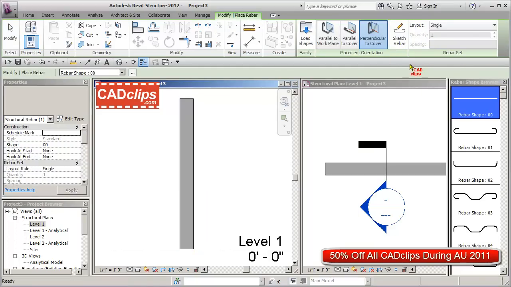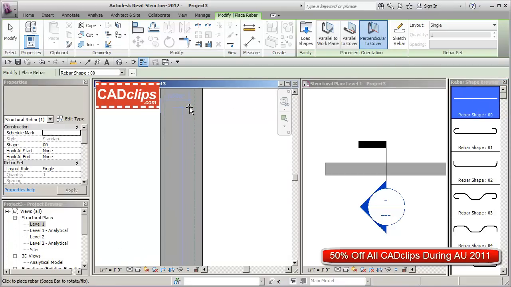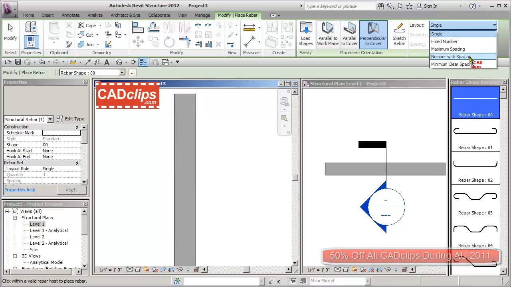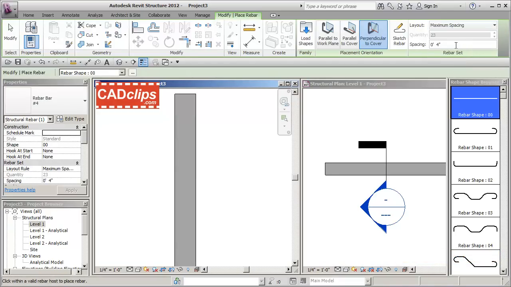And what I'm going to do is I'm going to just sketch. I want a straight rebar shape 0, 0. Actually, there is a straight rebar here. If there's not, you could sketch it, but you can take your rebar now, pick on here, and say perpendicular. Okay, now as I go to place that, I have to say, okay, well, what do I want? I want single. I want maximum spacing of 10 inches.